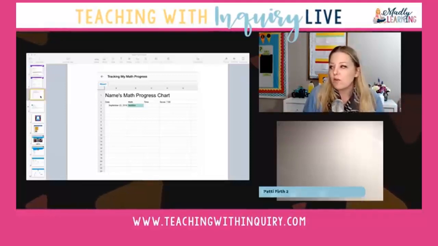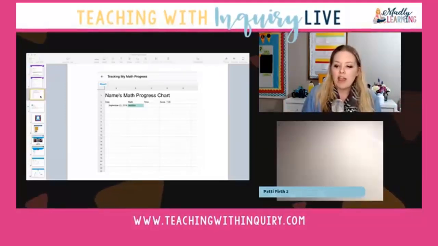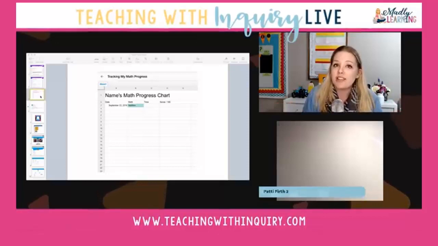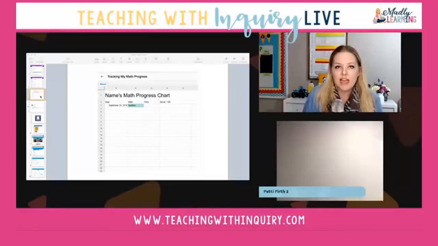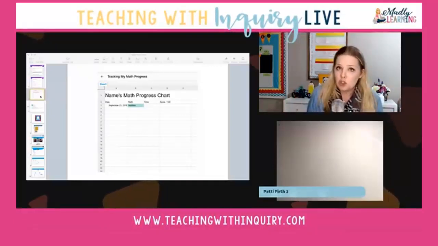There was a bit of a learning curve for them, but once they got the hang of it, it's going along smoother for, I would say, about 75% of them. And I'm only really chasing 25% to enter in their information, which is far better than chasing 100% and marking all of their time tests, which is really just time consuming.